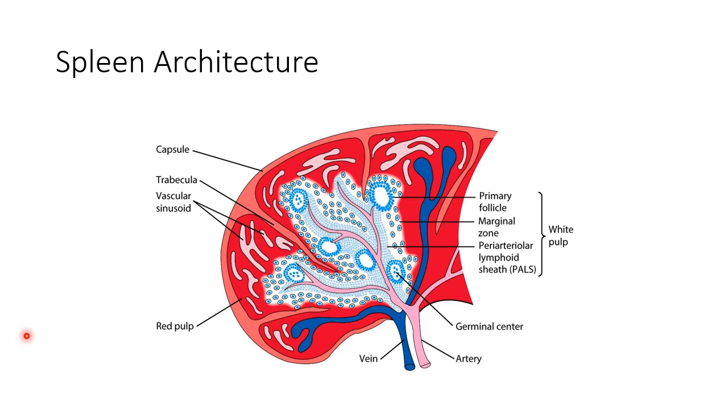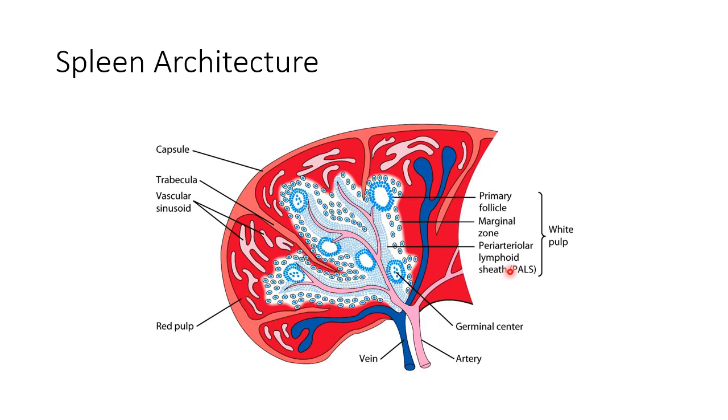So let's take a closer look into the architecture of the spleen. This is the fibrous capsule of the spleen, which introduces septations or trabecula into the organ. And these are vascular sinusoids, which, if you think about it, are just enlarged blood vessels, and blood will flow here, and red blood cells will have to go out of the sinusoid into the red pulp, where they will stay and they will have the chance to be removed if they're already old.